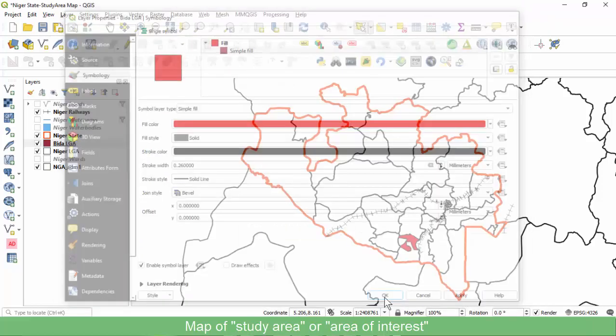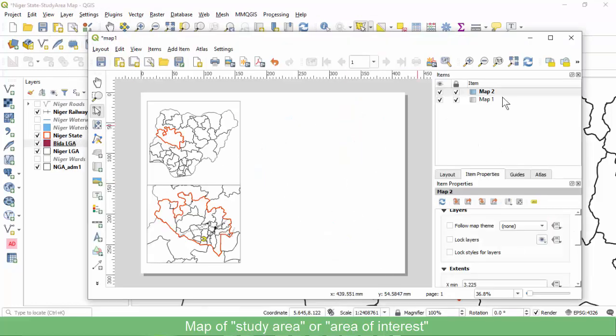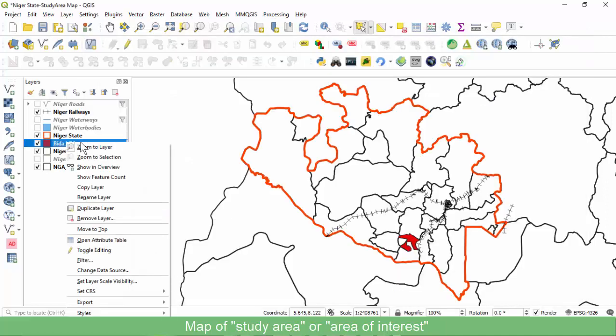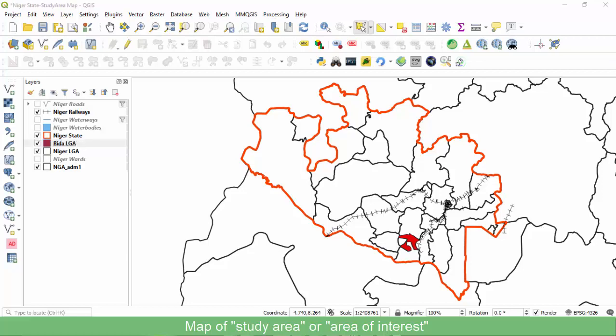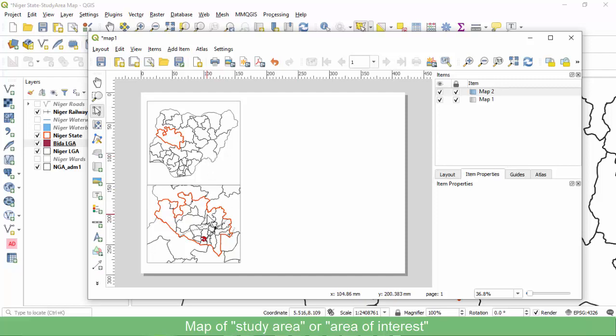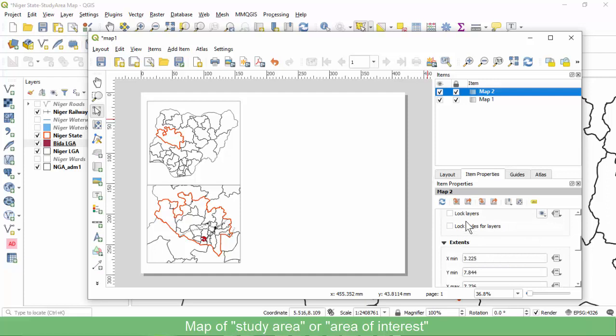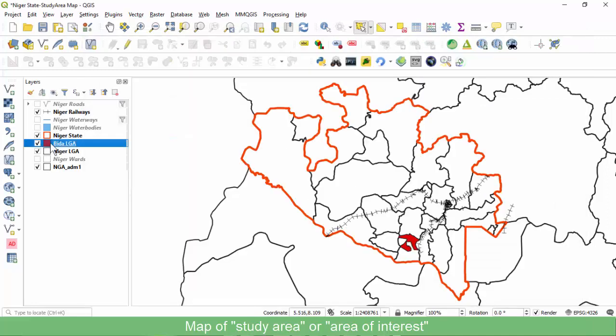So basically what we're doing here is just cartographic work. We're playing around with different styling, different symbology. So this is the local government. This is the study area we're actually interested in. So the next thing we need to do is, or before then, if I'm satisfied with this, I'll just lock the layer. So let me lock it. So remember to lock the layer and the layer styling, so that it will not affect the changes when you change the preview.